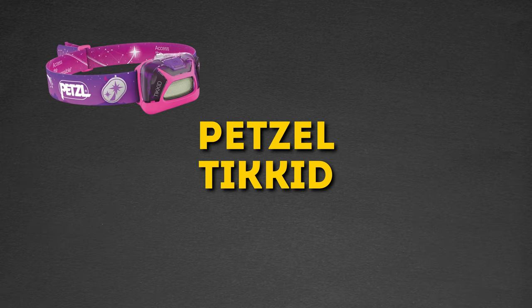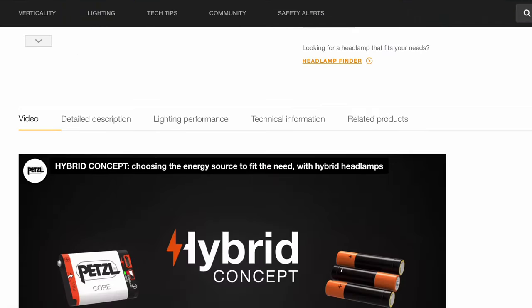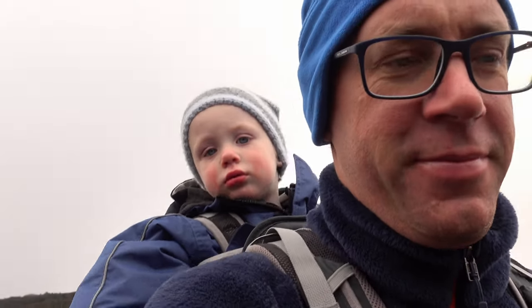And finally, one other Petzl torch — if you've got kids and you want to get them a head torch, I think kids love having a head torch, especially if you're out camping or spotlighting for animals. My youngest child — I got this for him when he was about three or four. That's a Petzl Tikkina torch. He loves purple, so I got him this purple head torch. It's got a screw on the top so the batteries can't be accessed, and it just runs on a couple of AAAs. It's good output in terms of beam — not too bright, so in case they shine it on their face, it doesn't blind them. They're still available online. And when it's turned off, it glows, so the kids love that too.